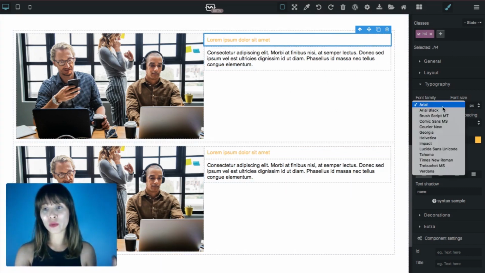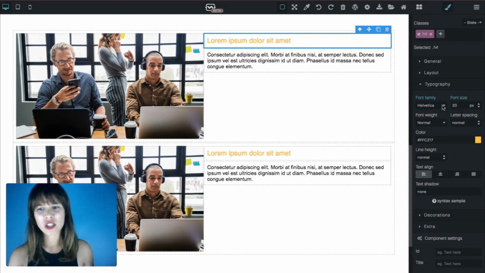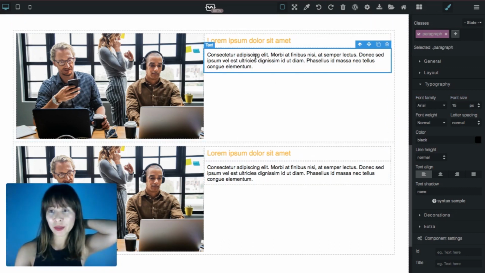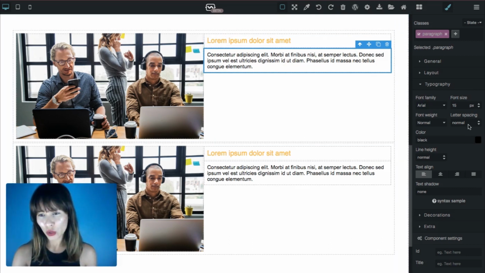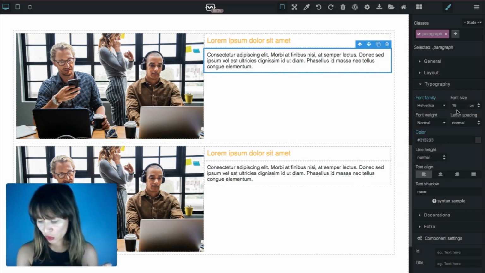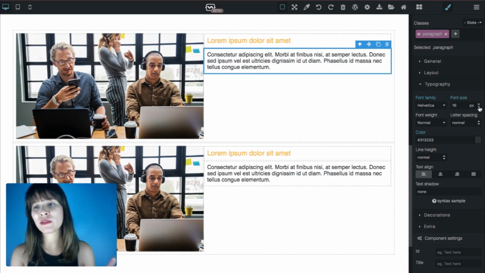Okay, so I'm going to continue with the styling. Now its font family is Helvetica. Font size, say like 20 pixels approximately. Yes, let's leave it like this. And now I'm going to style the paragraph. It's going to have this gray color over here. So this gray color, is this selected? Yes. I have to apply the color, and I'm going to change the font family. Font size, let's say 15 or 16. I'm just going to leave it at 15.